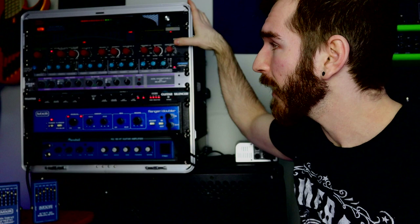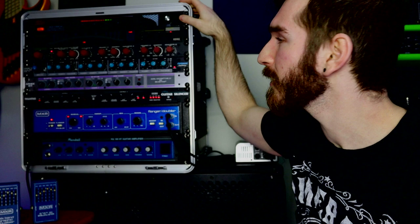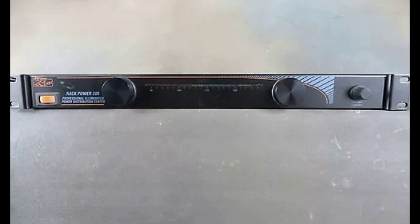Next up, we have the Korg DT1 Pro rack tuner, just a standard rack tuner. Not really much to talk about here. And this one here is really cool. This is a power conditioner, but it's from a brand I've never heard of. It's called Juice Goose. The logo up top there is pretty sweet. There's a goose with electricity flying out of it. I don't know, it's kind of cool.